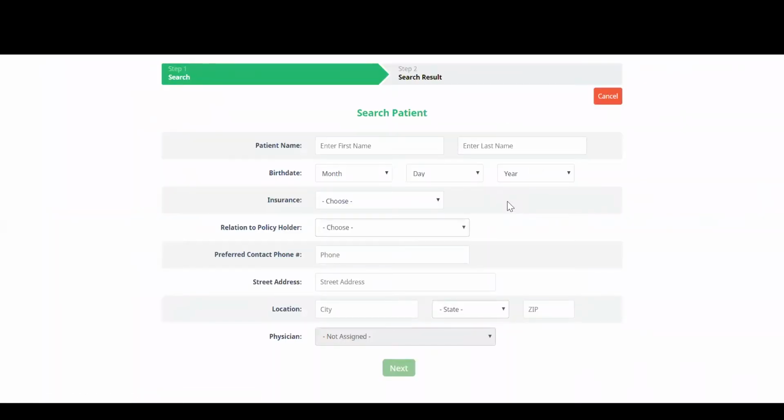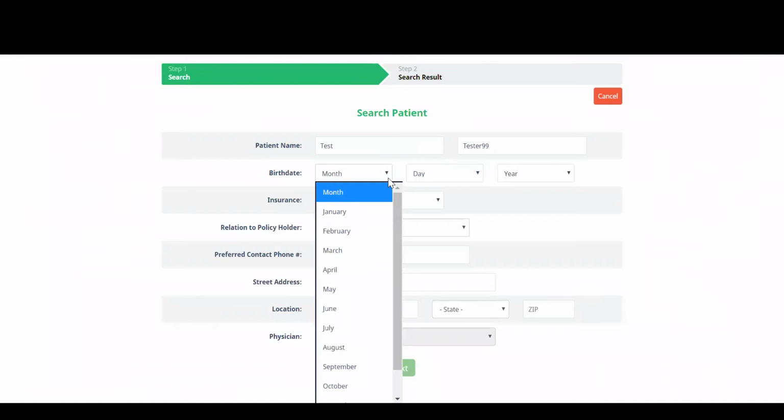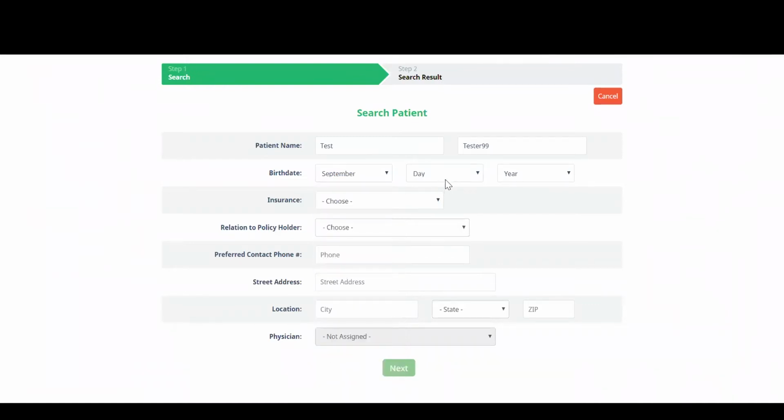At this point in time, you'll see demographic information. So you're going to want to enter the person's first name and last name. Date of birth, obviously, is very important with regard to eligibility. You're going to make sure you have accurate information here with regard to date of birth. There are rules that are based on age requirements.